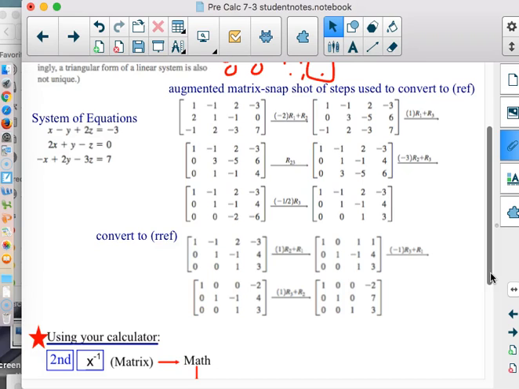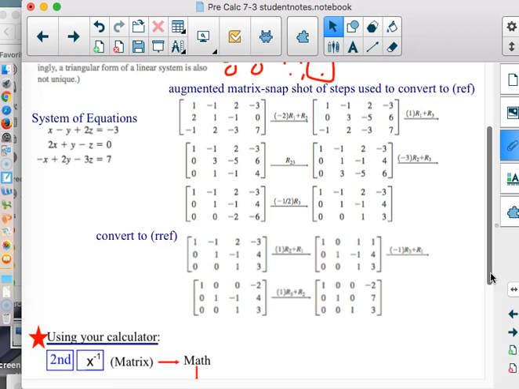Now, typically, I will do this forwards with my triangle pattern and then work back up. And just think of back substituting. They went ahead and got rid of some stuff in the second row first. I usually go after the second row and then back to the first row as I go through there. But it doesn't make any difference. We'll all end up at the same place.